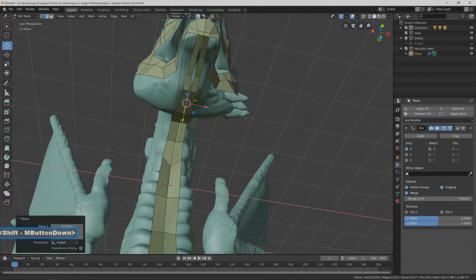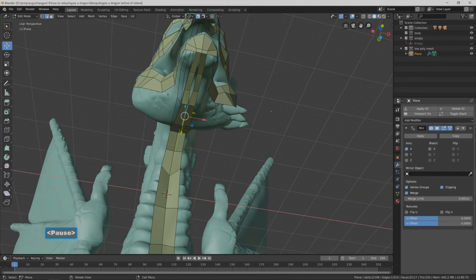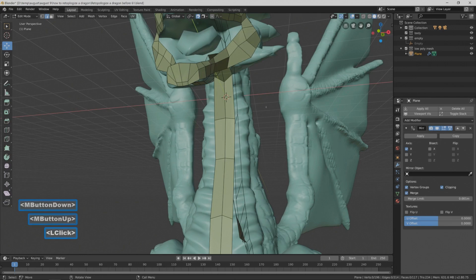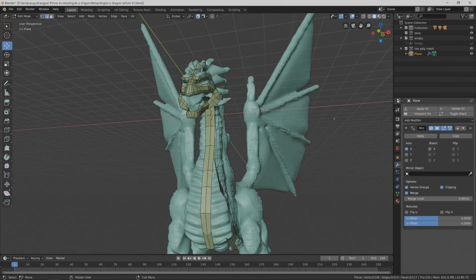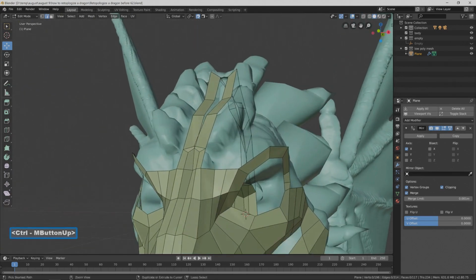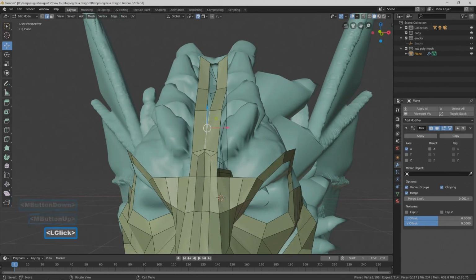I'm going to hold shift as well as the middle mouse button to pan. I'm going to left click on nothingness to deselect and zoom back. Okay, I'm on control of the middle mouse button to zoom in now, so if you're crossed over, you might have to pull to the side and then push your geometry towards itself.